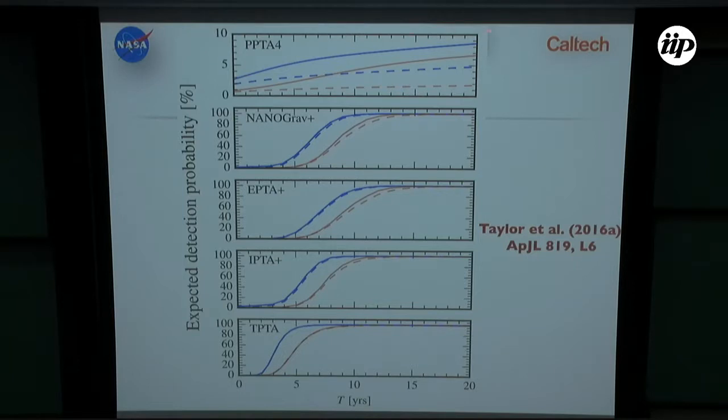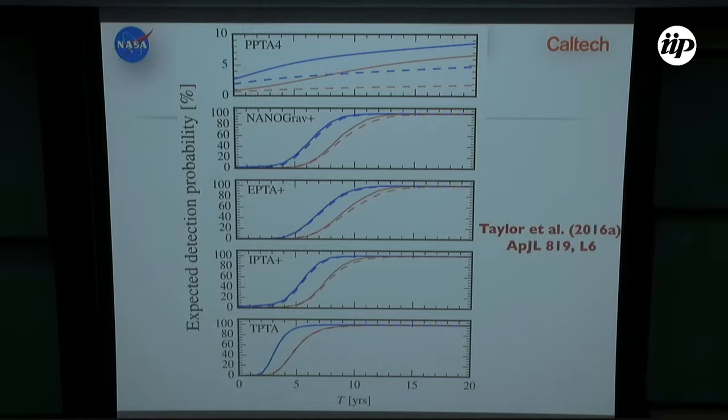So if you just focus on the blue solid line in all of these, after 20 years, 4 pulsars gives you less than 10% detection probability. But if you have a large array of pulsars, in this case the NANOGrav 9-year data set, which had 37 pulsars, and then you forecast that you're going to add a few pulsars per year and expand your array, then within 5 to 10 years, you're getting up to very high detection probabilities. That's true for the current state of the European Pulsar Timing Array, and then if you combine all of the data together into the IPTA, the International Pulsar Timing Array, and then this is the theorists' Pulsar Timing Array where everything is perfect and you don't have any measurement problems or receiver problems, and after 5 years, that really gets you high detection probabilities. So that would be something like the dream of the Square Kilometre Array, the SKA, which will be operational sometime in the mid-2020s.